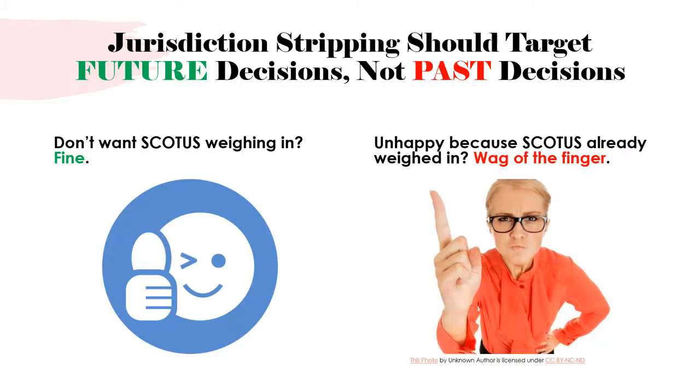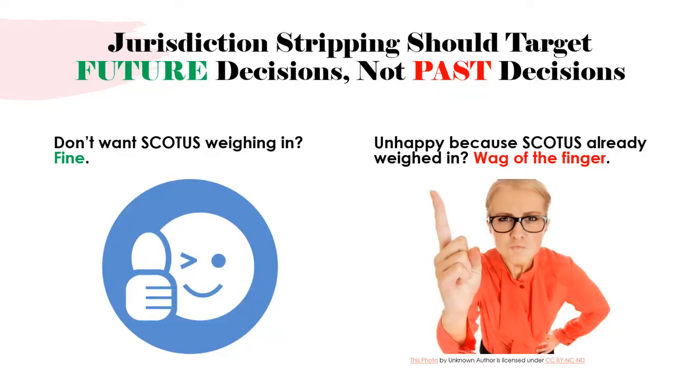The timing. If Congress takes away the appellate jurisdiction of the Supreme Court to hear a case before the court addresses an issue, in order to stop the court from issuing a judgment, there's nothing wrong with that. That's a valid jurisdiction stripping law. On the other hand, if Congress, and now we're testing the Klein case, if Congress strips the Supreme Court's jurisdiction because it's looking backwards at a decision that the Supreme Court's already made that Congress is mad about, right?